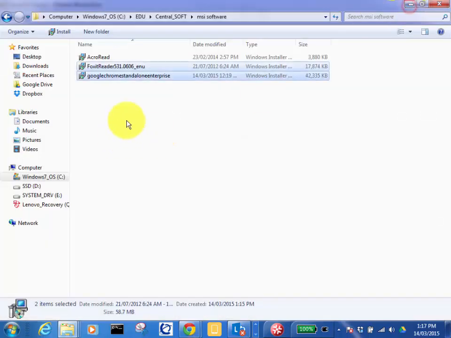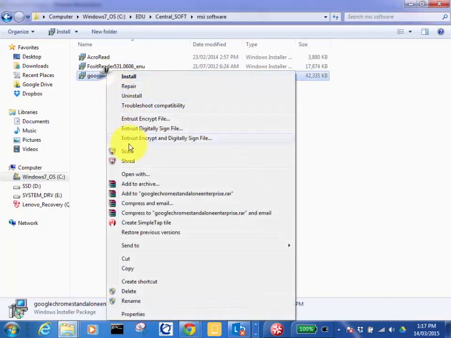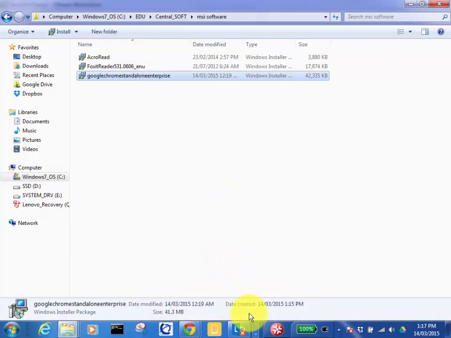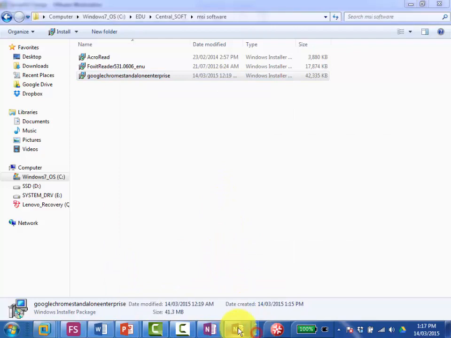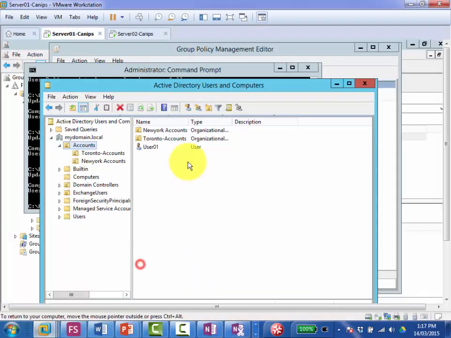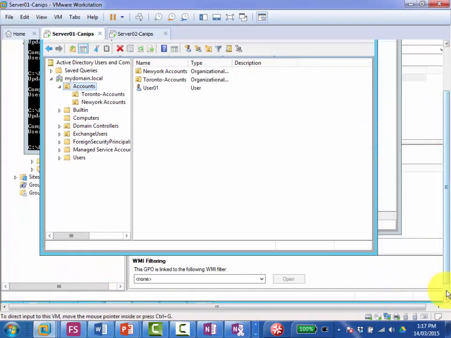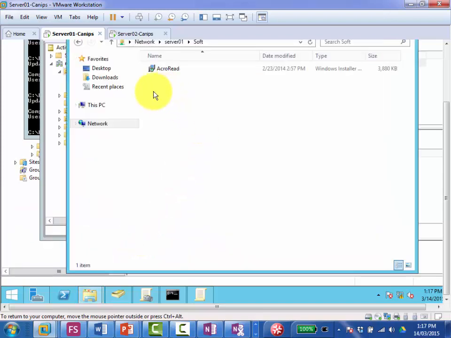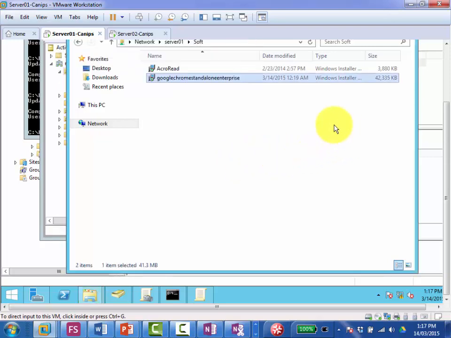I'll just quickly copy it to my C drive soft folder. Then I'm going to create a quick package and publish, so I'm just copying Google Chrome here because it does not need the environment. It's compatible with all types of operating systems. So on the server, I'm pasting the Google Chrome MSI installer into the soft folder.